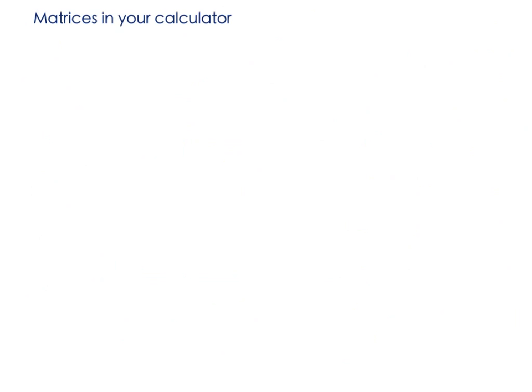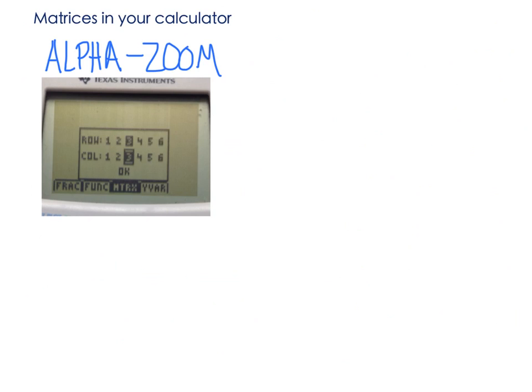All right, so what we're going to do on the yellow calculators is we're going to hit Alpha Zoom, and that will take us to a setup for a matrix. So what you're going to do is choose the number of rows that you want and choose the number of columns that you want. So let's go with a 3 by 3, a 3 row by 3 column. All right, so write that down in your notes, Alpha Zoom, and then you can set up your matrix. All you have to do then is hit enter, or go down to OK and highlight OK, and it'll put one on your screen that you can then fill in.